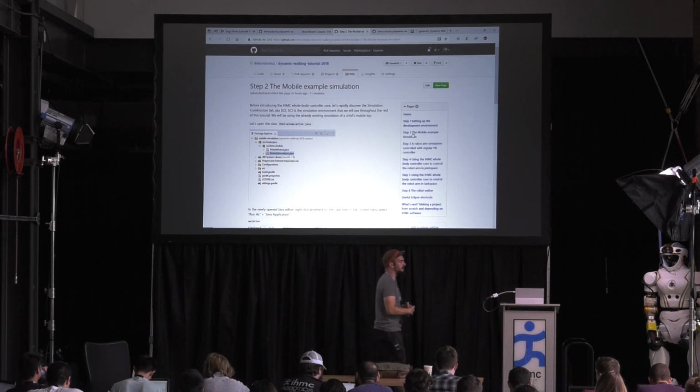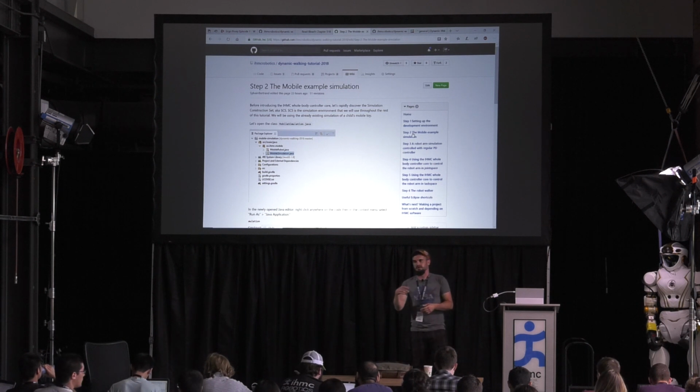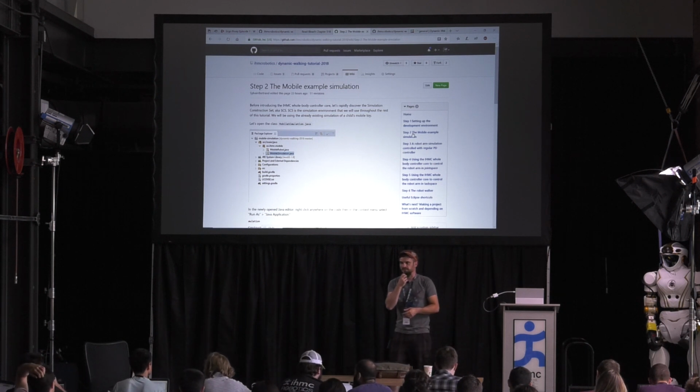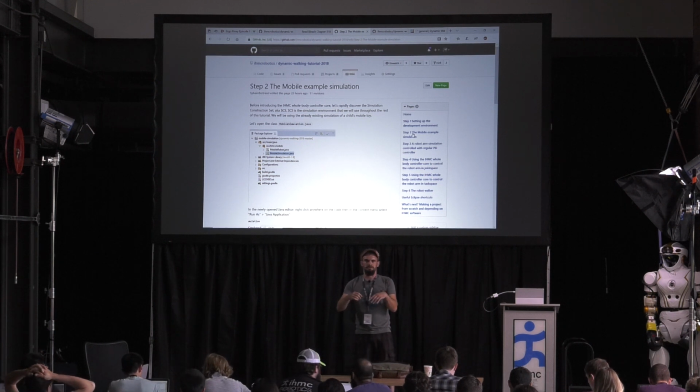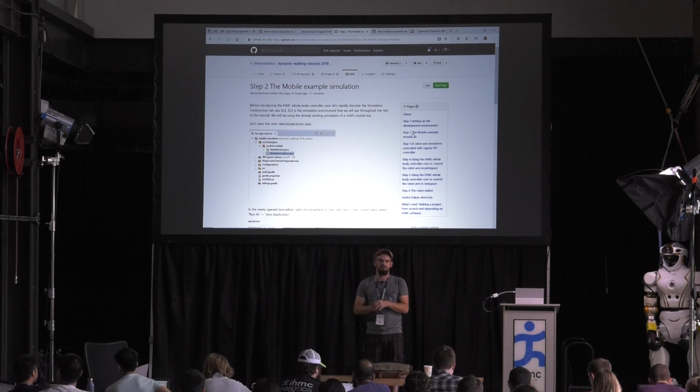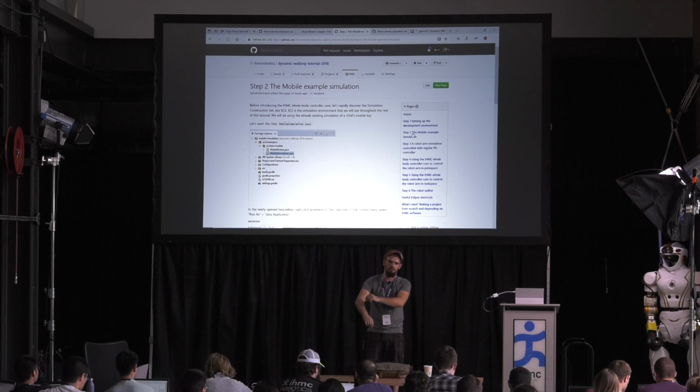So the second step is we're just gonna run a simulation of a simple robot arm with 7 degrees of freedom, and that has a controller this time. The controller is the most basic controller we can come up with, just PD controls on each joint that outputs desired torques that we then feed to the robot.